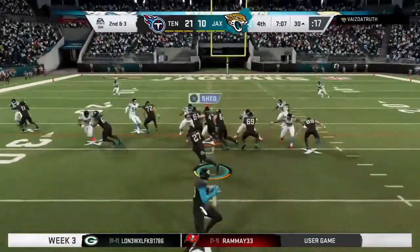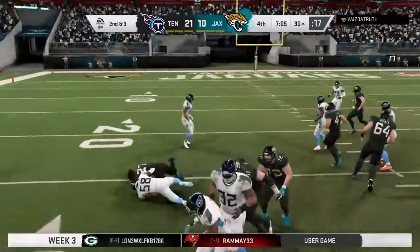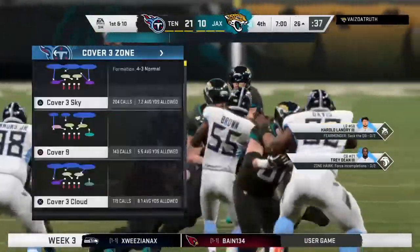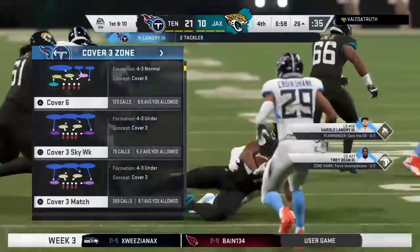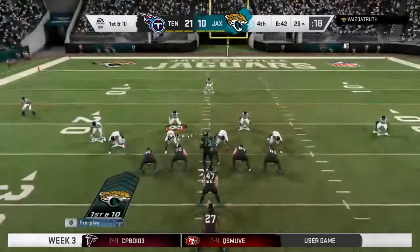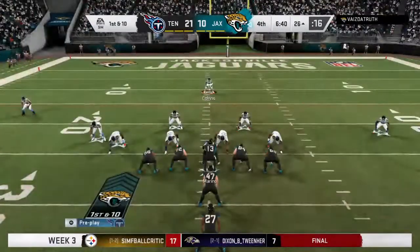2nd and 3. On 2nd down, this is Harris. And he'll be a little shy of the 25 here at the 26-yard line. A gain of 5, good enough for the first down. Now, yes, a 2-possession game, but a good chunk of time on the clock, so they have the ability still there to run it on second and short, but maybe they need to pick it up a bit.